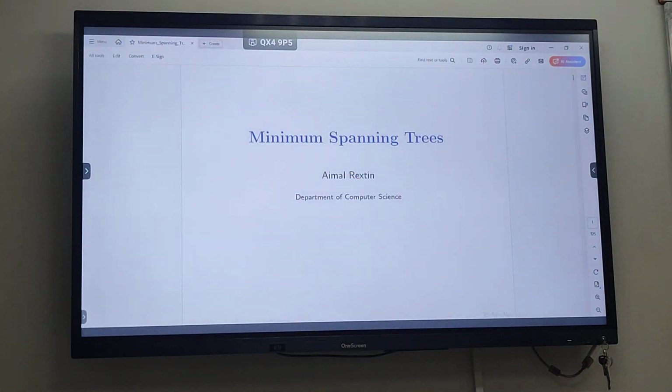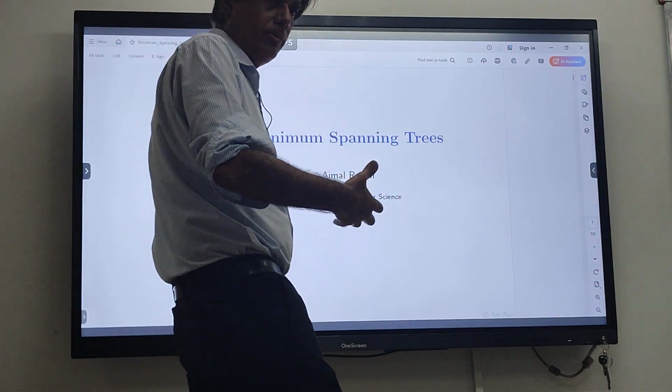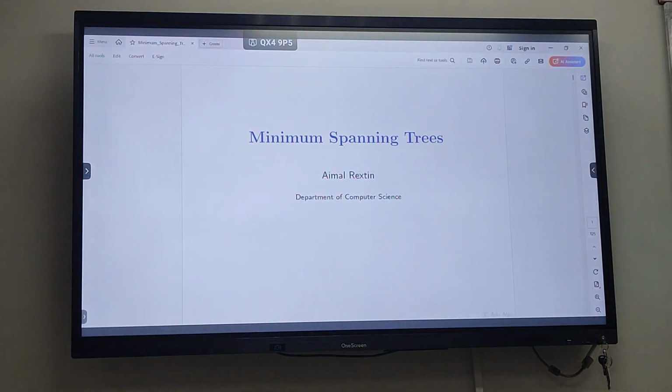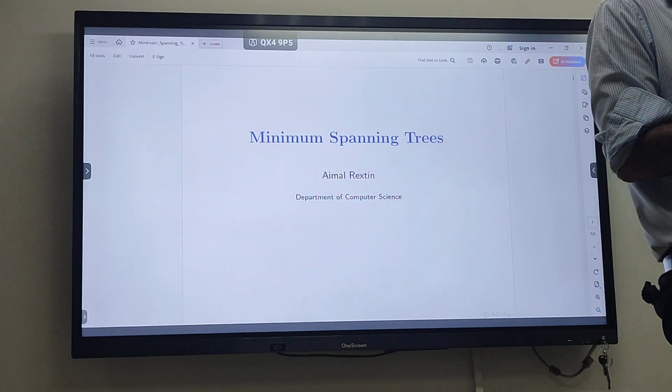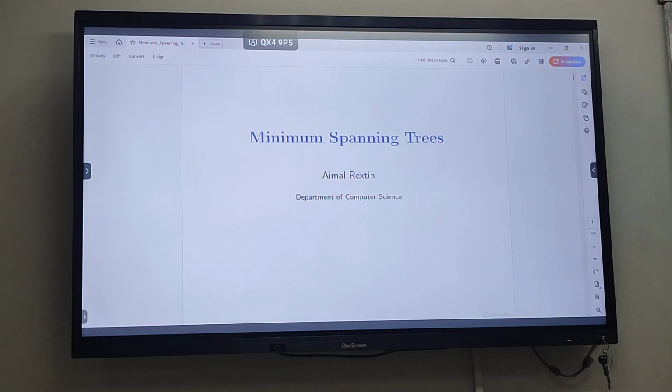Okay, so today's topic is minimum spanning tree, so it's a new topic. So we'll first define the problem and we'll start from the very beginning, what a tree is, then we'll define what a spanning tree is, then we'll define the minimum spanning tree, and then hopefully towards the end of the class we'll start exploring how to solve this minimum spanning tree problem. I'm pretty sure we won't be able to cover a concrete algorithm, but I'll give a general guideline that how any algorithm that correctly computes a minimum spanning tree, what principle it has to follow.